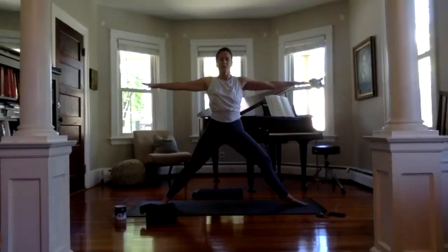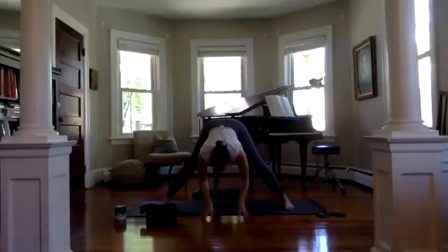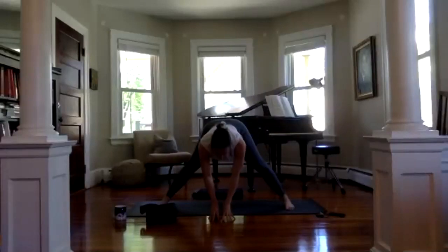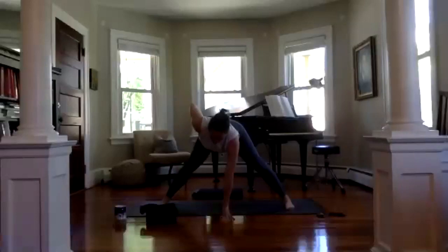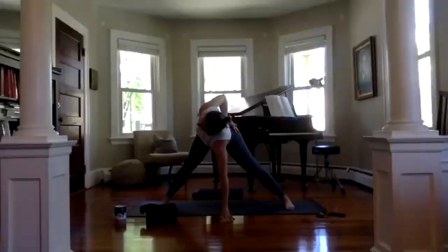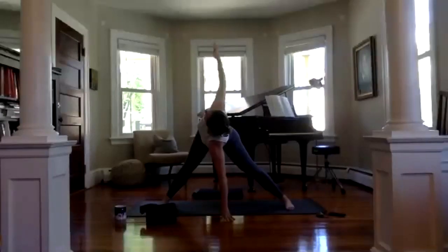Inhale to rise. Good, bring feet parallel, hands to your hips, inhale. Exhale to lower down. Nice, fingertips to the floor. With your left hand, go ahead and bring left fingertips down. Right hand to the right hip, inhale. And exhale as you turn and twist. And let that right hip move with you, left hip move with you. Reach your right arm up. Then lean back, and we'll turn the right palm.